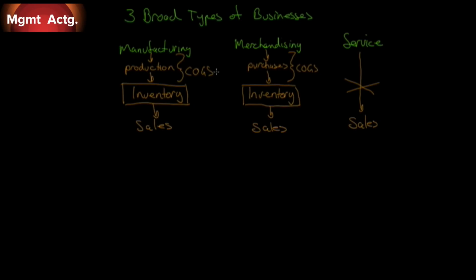So this really sets up the conversation we're going to have for chapter 2. We're going to focus down here. Let me make a note. We're going to focus primarily on manufacturing companies. The three different levels of inventory, the classification of manufacturing, non-manufacturing cost. I'm jumping ahead, but I'm just giving you a high-level look. Once we understand how manufacturing companies track costs, it's easy to apply it to a merchandising company simply because it simplifies down to simply just inventory. We don't have to worry about production costs. We know exactly what the cost of goods sold are.